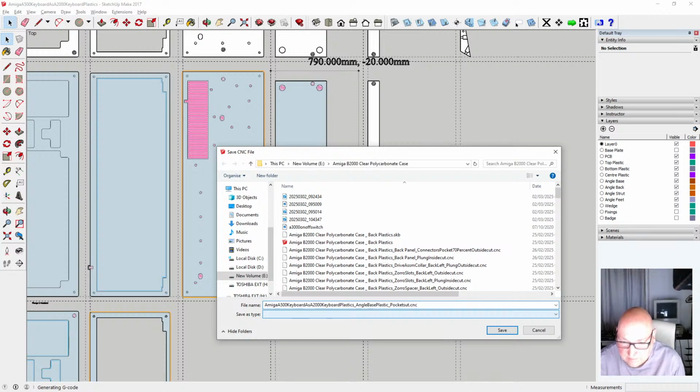So feet, it's pocket feet at 16 P67, 67, and then it's pockets at 50%.